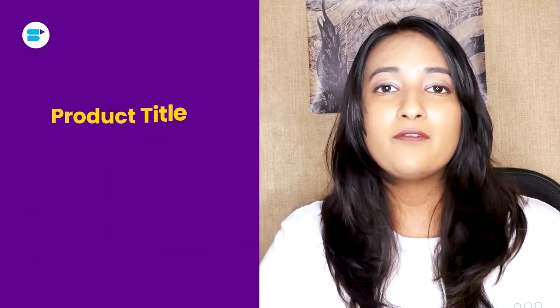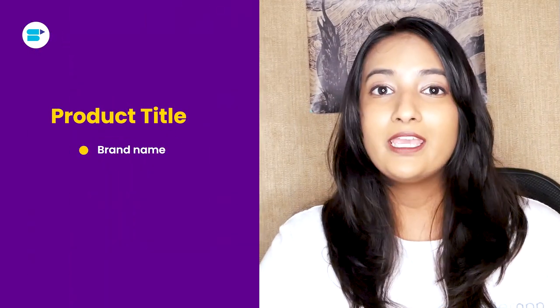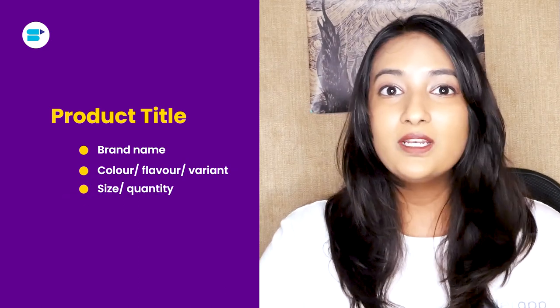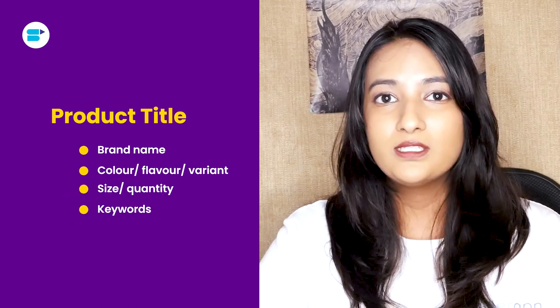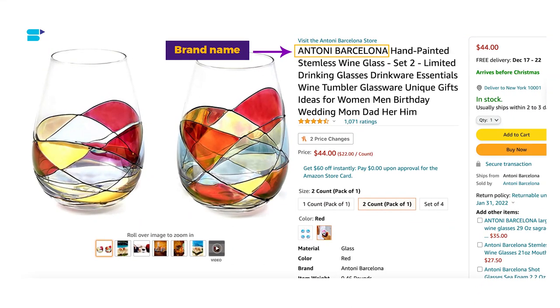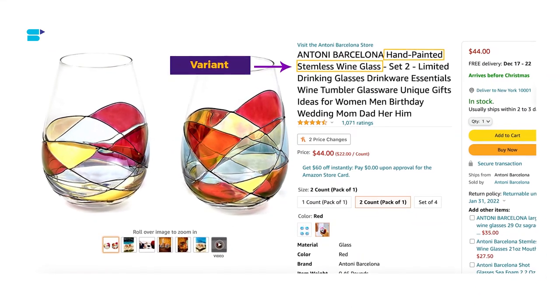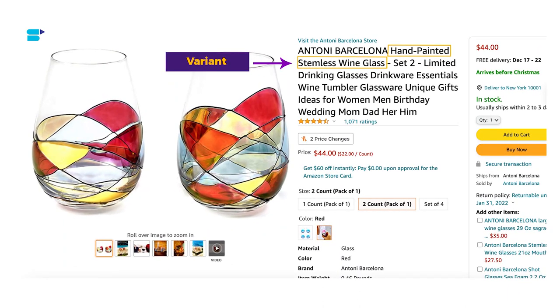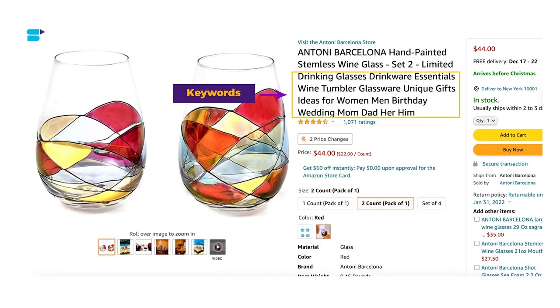Make sure your title includes the following: first, your brand name; second, the flavor, color, and variant; third, your size and quantity; and then your keywords. Here's how you structure your title: the first term is your brand name, after that comes your main keyword, and the third term is where you can add your personalized keyword — this includes the variant, flavor, or size of the product you're selling.